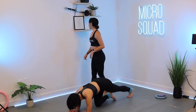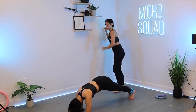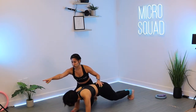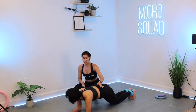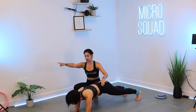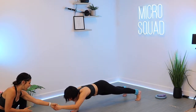Now you can drop, pop it up to the couch, or you can be here on the wall at an angle. Drop that booty down. All you're gonna do is reach out your hand in front of you. Reach your hand out, reach your hand up, and then bring it back. If you need more stability, spread your legs a little bit wider. Keep reaching out your hand. There you go.